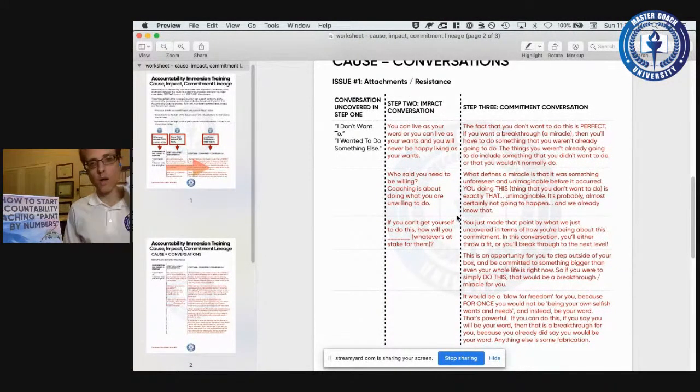So that's just one little tiny element that could be uncovered in step 1 and how it might follow through in the lineage of conversations, in the framework of conversations, the actual content of it, not just the context, like we cover in the flowcharts, like the different decisions and questions and where you want to go next in general. This gives you exactly what you can say. Does that make sense? That's the point here. That's what I wanted you to have.